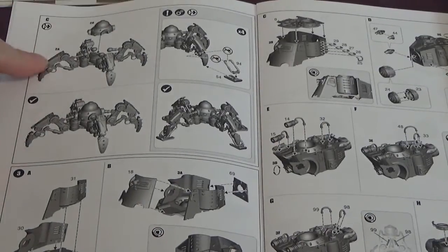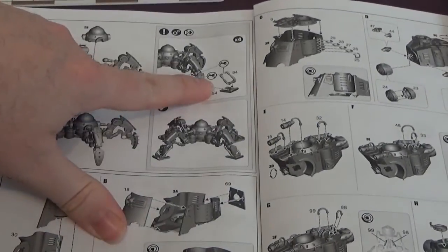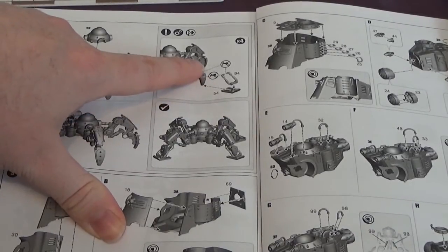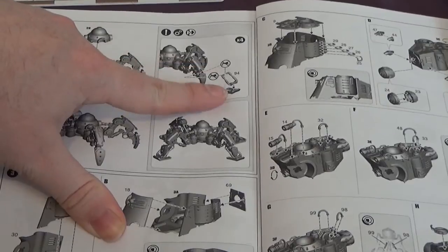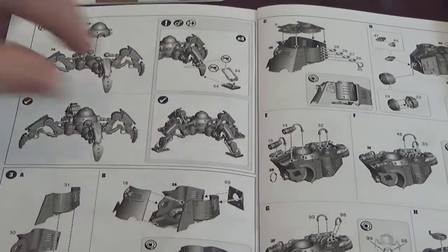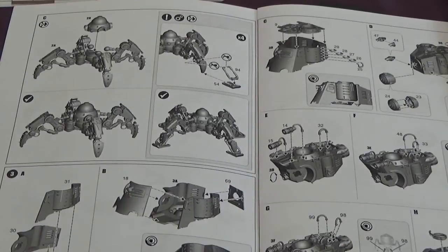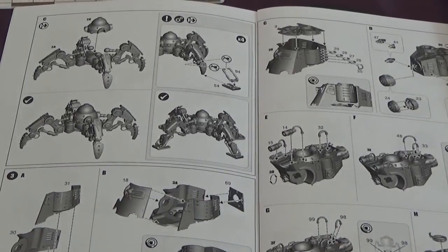Which is this bit, which is 2A and 2B. And then we go on to these bits here, which aren't glued for some reason. 94 and 54. And it looks like there are 4 of them each. And that should finish off the base part.